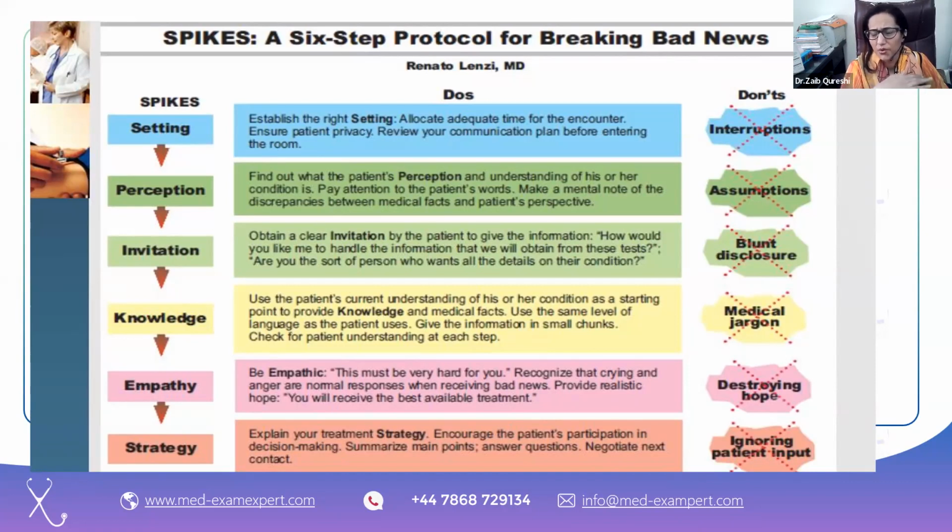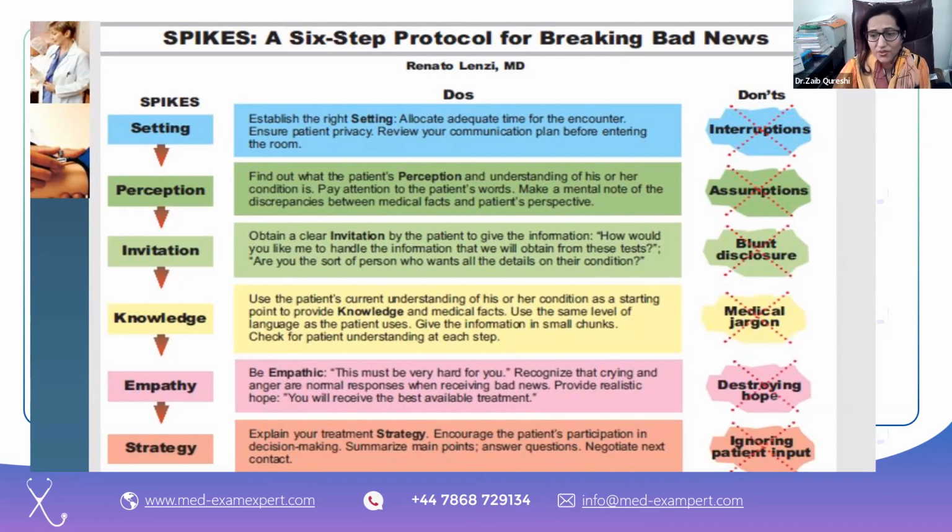For example, you don't have to interrupt if somebody is talking. If she is telling you a story which is irrelevant to this case, only in that scenario can you interrupt. Don't assume as well. Don't just assume that the patient knew this report already, or that the patient already had enough information for this. No. And plus, blunt disclosure, never do that. There should not be any blunt disclosure at all.